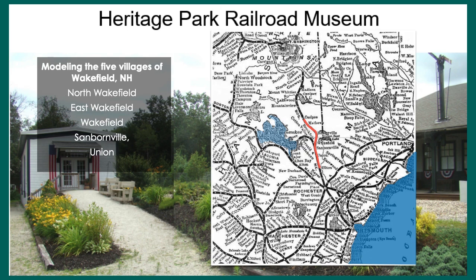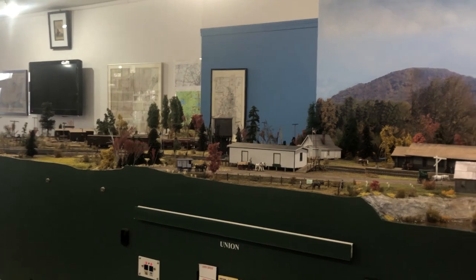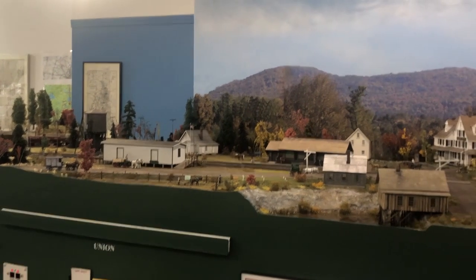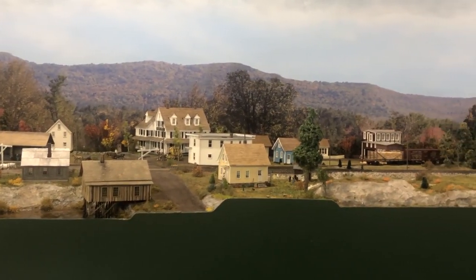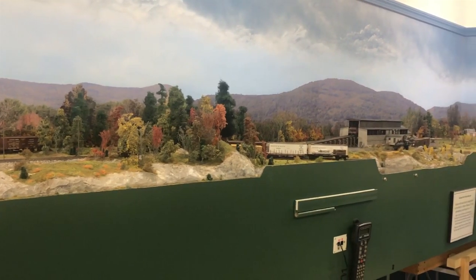The actual track diagrams from the Boston and Maine Railroad were developed into this model railroad as shown on this hand-drawn track plan. This quick overall view of the layout shows the 5 villages of Wakefield. The first one you're seeing is Union. That white freight house is the building where that layout is actually located in. Then you have the passenger station, the blacksmith shop, the Union Hotel. Then this goes into Union Meadows with the Excelsior Mill. And then we quickly progress over to where Level Lake was.